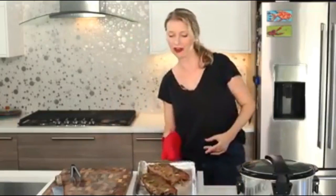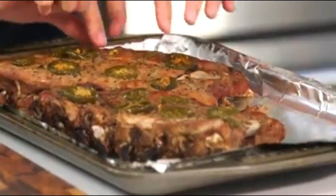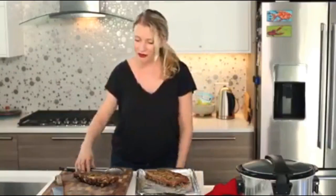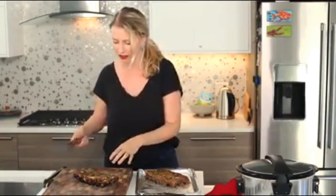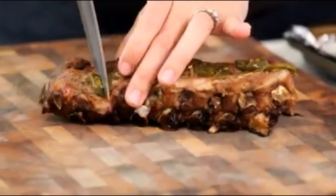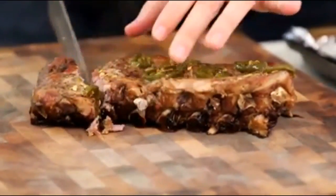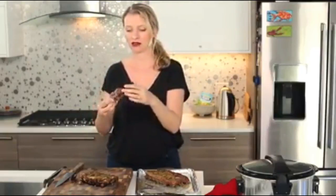Okay, so just 5 minutes in the broiler is all it takes, and they've got this nice little crust on top. I love this recipe because if you're like me and you don't really like sweet meat and sweet sauces like barbecue sauce, this is a great alternative to typical barbecue ribs because it's just savory and meaty, and it's not sticky, so it's a little bit neater to eat in your living room in front of the TV.